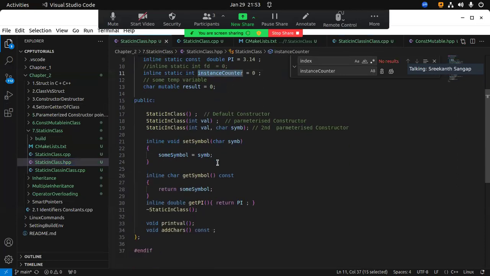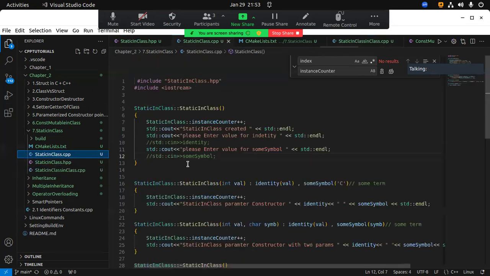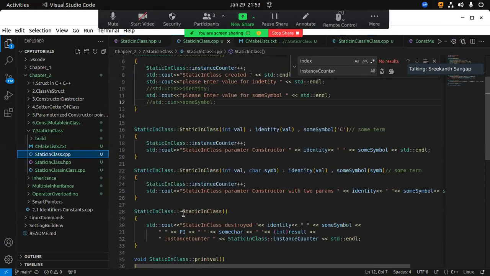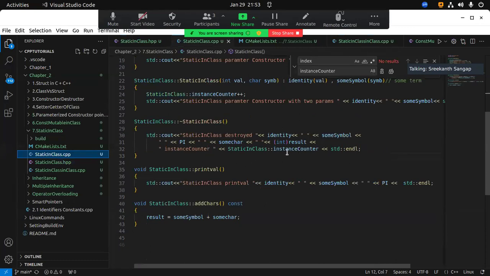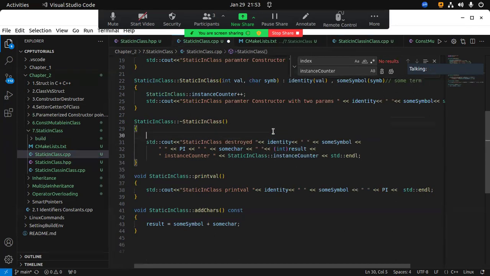I will go to the destructor of this. The destructor is here, and in it we can decrement it once.